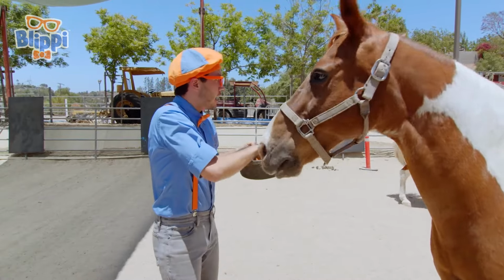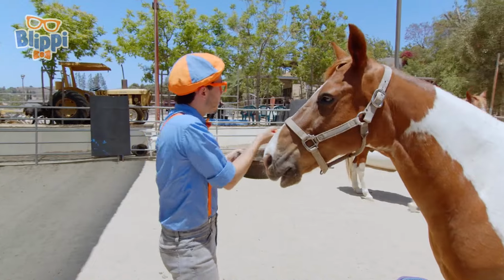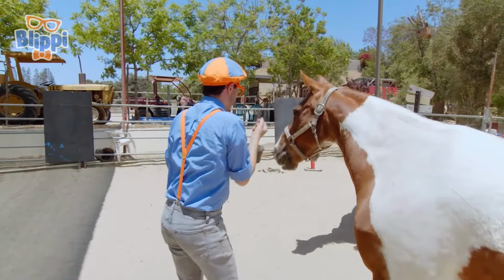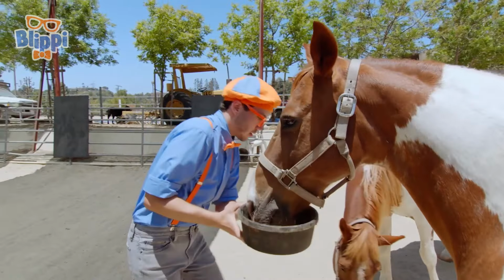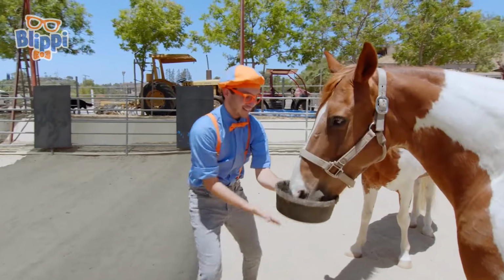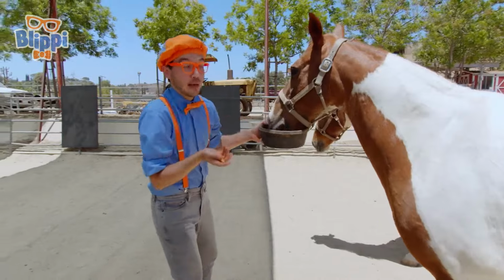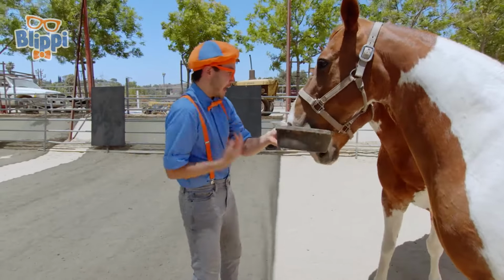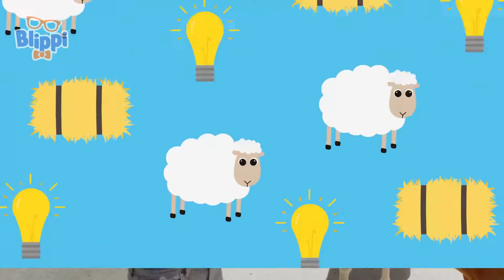Whoa. Hey, maybe Cherokee wants some too. Cherokee, would you like a carrot? You want a carrot? Oh, no. Uh-oh. Let me get that for you. It fell. Wow. Okay, here. I'll give you another carrot so that they both have the same amount of carrots and apples. Mmm. So tasty.